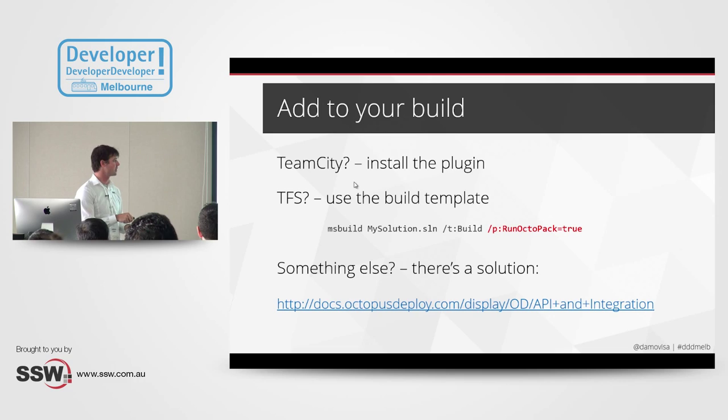Now there's other arguments you can give, things like publish to Octopus or publish to somewhere else, and even trigger a deployment. So you can do the full continuous integration here. As part of your build, you have this argument to package it into a NuGet package, you have another one to publish it to Octopus, and another one to tell Octopus to start a release for development or for test or something like that. So you can build this completely into your CI process.